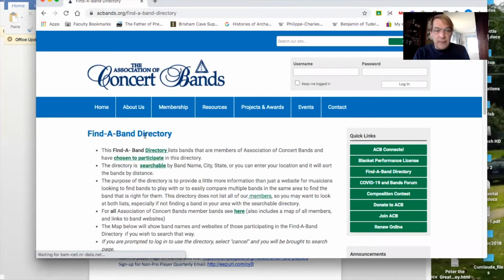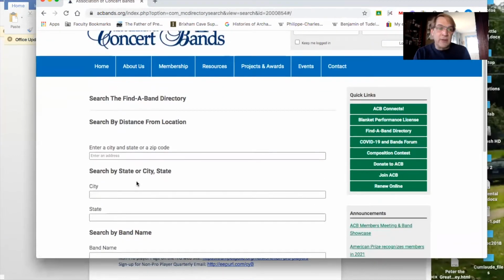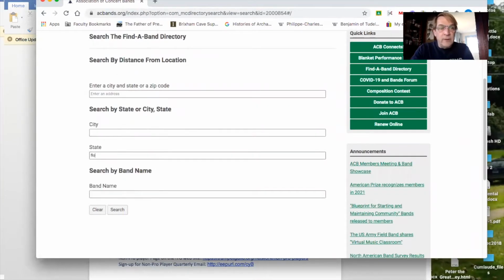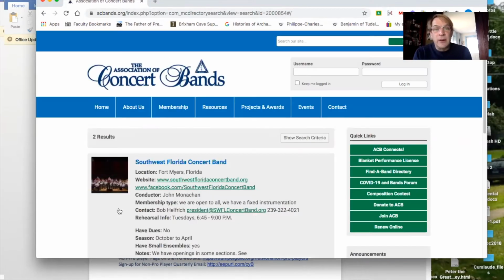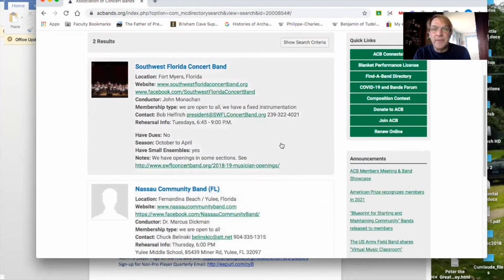All you do is type in find a band. It's searchable. Let's say I'm going to look for bands in Florida. We just type in Florida here, and search. It gives you a whole bunch of bands. It gives you the conductors, Facebook pages, contact information, and so forth.